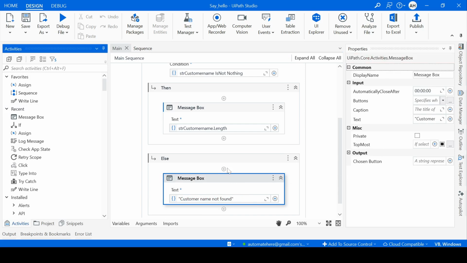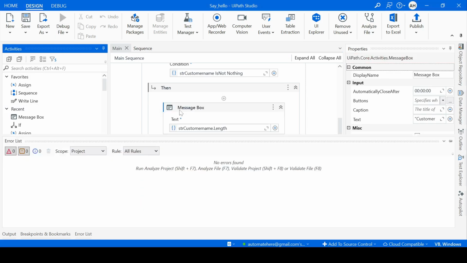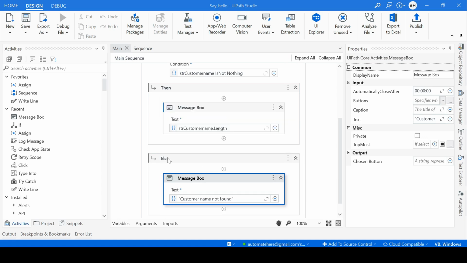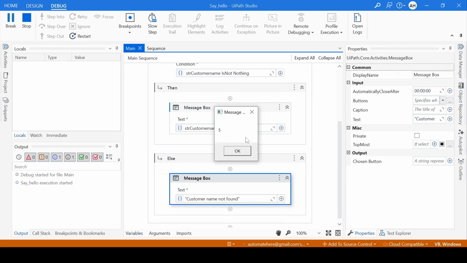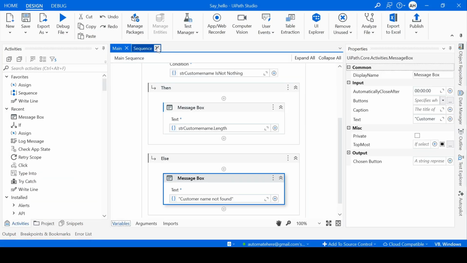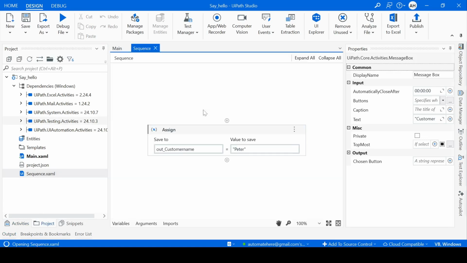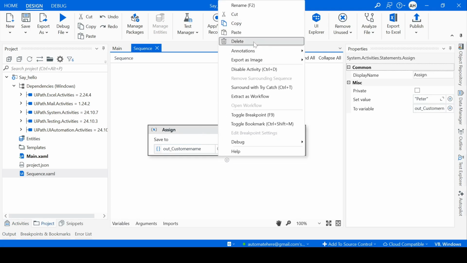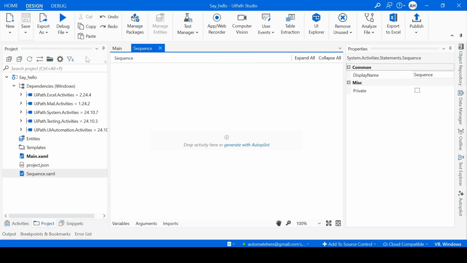Let me save it, and now I'm running it. So you will see that since we have value in the str customer name variable, it will show us the characters 5. Now if I delete the value from this sequence, okay, I am just deleting it. So this time there will be no value, right?